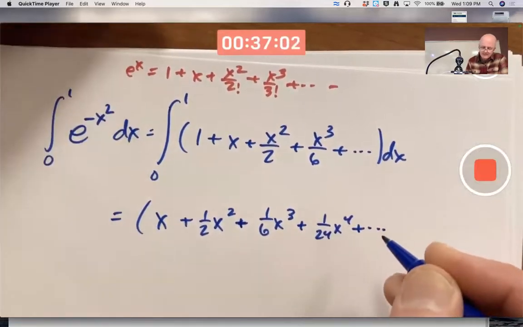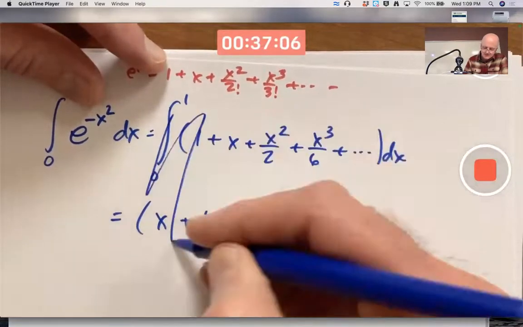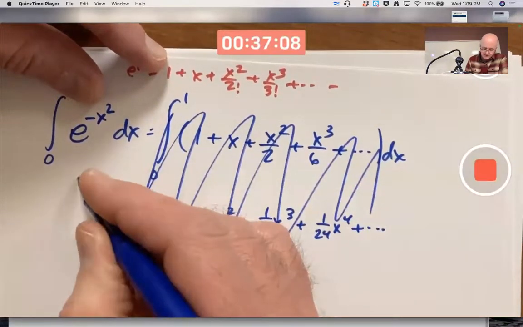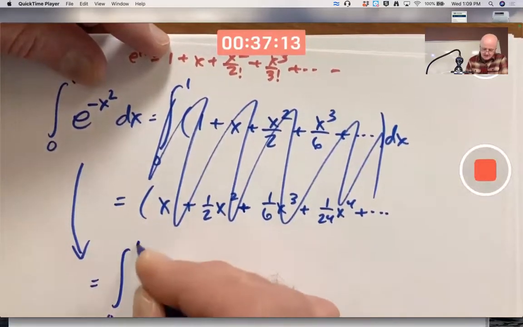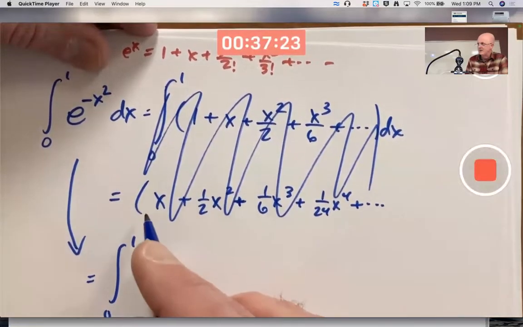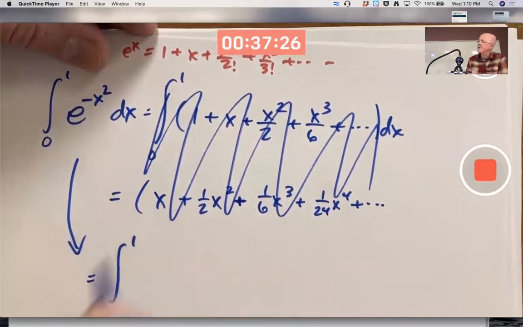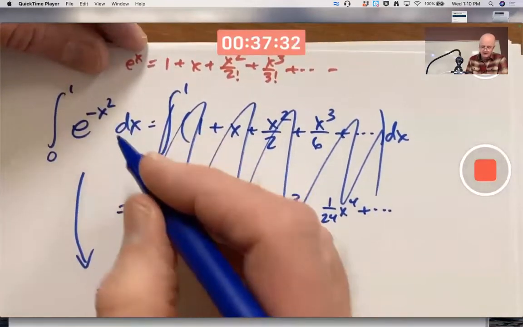I made a mistake, didn't I? Sorry. I made a bad mistake. Cross all that out. Is that your question, David? No, I was going to point out that we're ending up with the same terms, just the next one down. Yeah, that's what I was noticing. This is like e to the x, except without a minus, without a one at the beginning. Interesting. Oh, the integral of e to the x is e to the x. Okay, I made a mistake though. I needed to replace x with negative x squared. I forgot to do that.